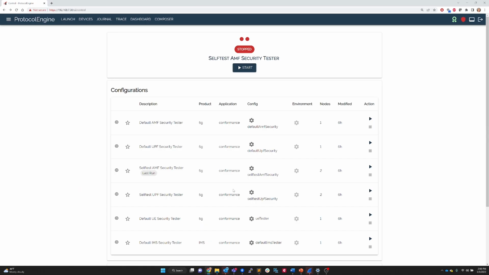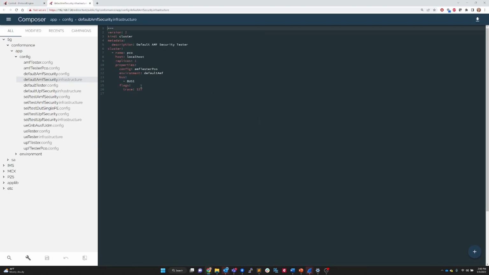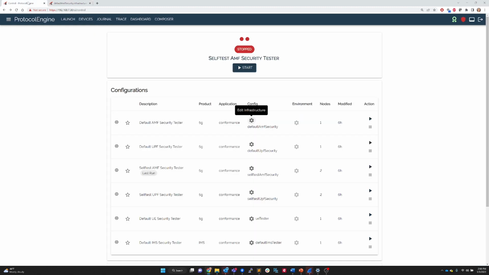So here is the application control page. Here we see all the configurations for the different 5G security testers. And here you see the AMF default security tester configuration. If you click these gear buttons here, you can see the infrastructure config file.